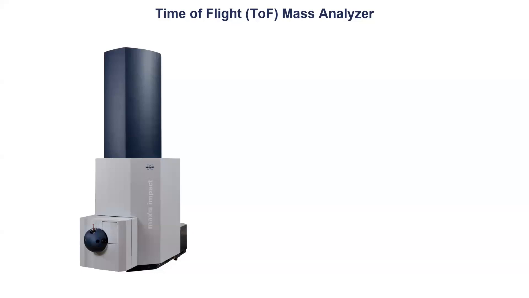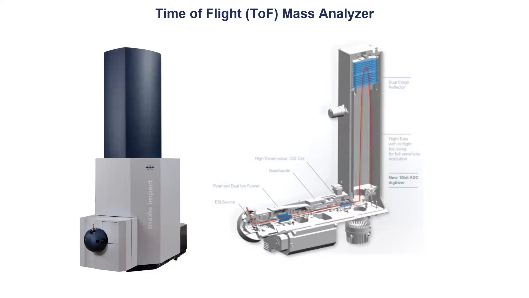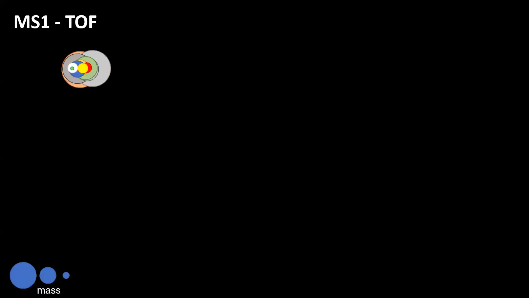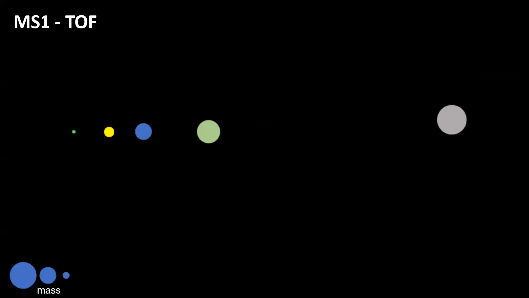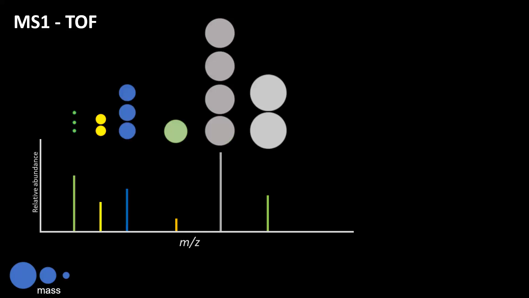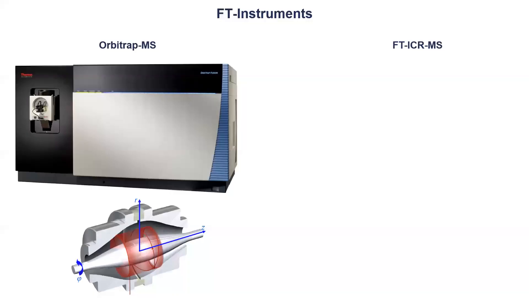The next analyzer is the time-of-flight (TOF). Here we guide ions through a path, then stop them briefly, and then accelerate them all together as a bundle into the time-of-flight tube. We separate the ions based on their flight time. Smaller ions are actually faster than the bigger ones - as shown here, we give them the same starting energy and then the smaller, lighter ions travel faster and arrive at the detector first. This is how we get the mass information from the TOF. Of course, more abundant ions mean more ions arriving at the detector at that specific time.